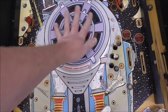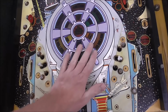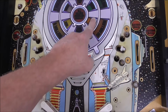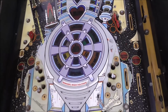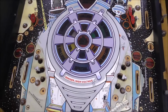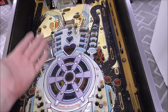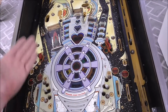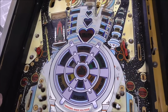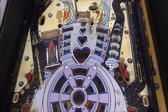This part here, the reason it looks so good is because that's a decal that somebody's put on there, to cover up the middle where they had a lot of wear, obviously. And then also all of these little inserts have had stickers put on them to tell you what the insert text originally said. So what I'm trying to say is this is a Playfield that had heavy wear and then has had repair done to it several times, and we're trying to get it up to where it looks even better and better, but we're never going to get it to the point where it looks perfect or brand new or anything like that. It's had a lot of wear over the years. We can certainly make it look a lot better than this though.